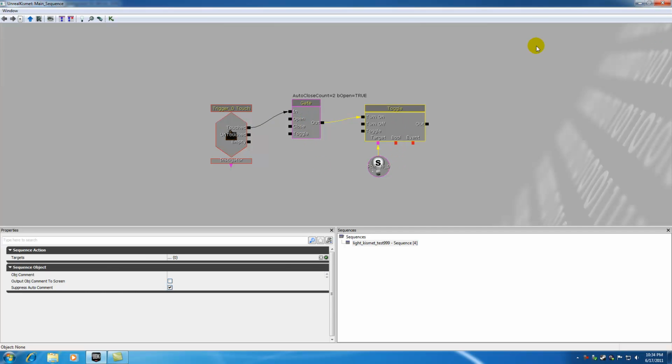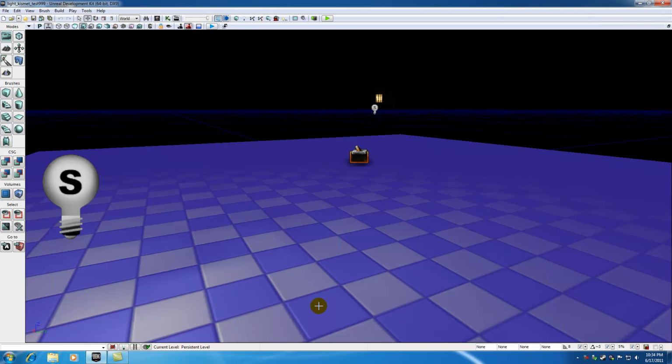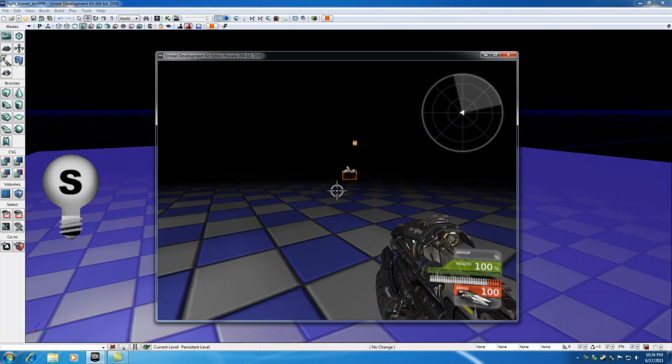So let me go ahead and X out of that, but before we do, you're going to see a problem. Right now, we have functionality to turn on the light, but we don't have the functionality to turn off the light, so that may look a little weird whenever you're playing our game. So go ahead and hit untouched and turn off. And now X out of this and our game should work fine. So go ahead and right click, play from here, and check it out.